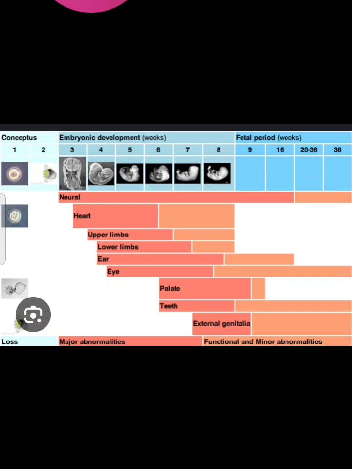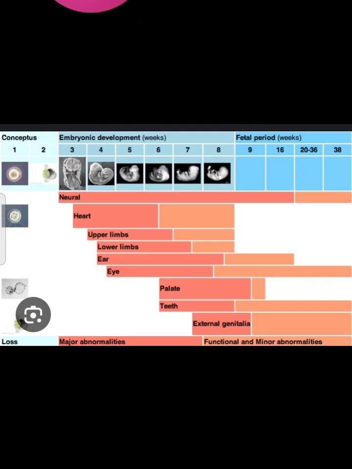Before starting the topic, I would like to highlight that major organogenesis occurs during the 3rd to 8th week of the embryogenesis period. That's the importance of preconceptional folic acid supplementation, which will prevent major congenital anomalies like neural tube defects. With neural tube defects, those children suffer their entire lifespan, and not only the children but also their parents suffer, which is a very preventable disease in most cases.